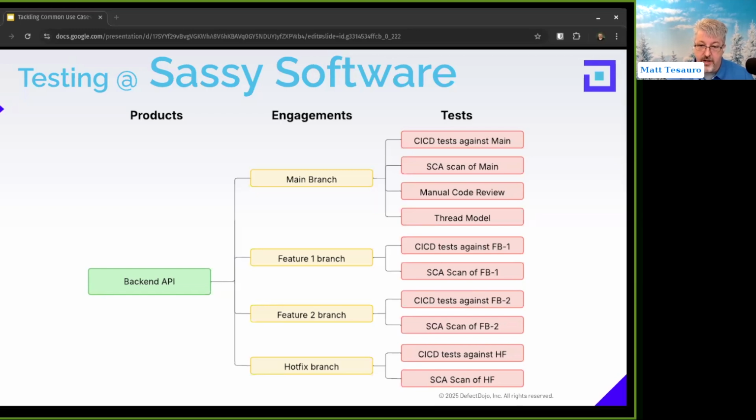Because at least we're not going to be adding those problems to the main branch when those merges happen. That manual code review and threat model can handle any sort of higher level issues that can't be ferreted out by CI/CD or SCA in the feature branches. And then the main branch is what becomes their SaaS product.